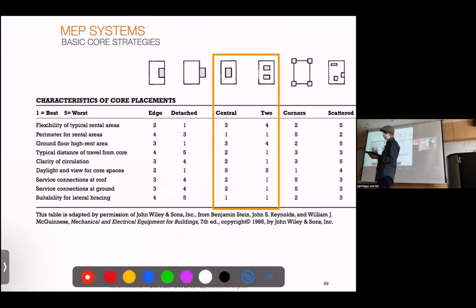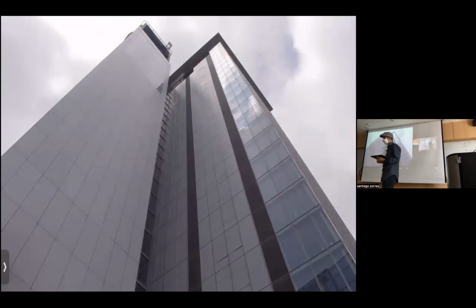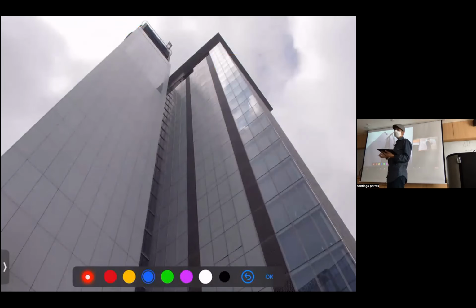And of course, in most towers, central is the one which gets the best scores in all cases, but it is not always the most appropriate. It depends very much on the layout of the floors, the use of the tower, and so on. This is very basic standards for you to choose. For example, KT building has all the cores just detached. So the main tower is totally free of use.